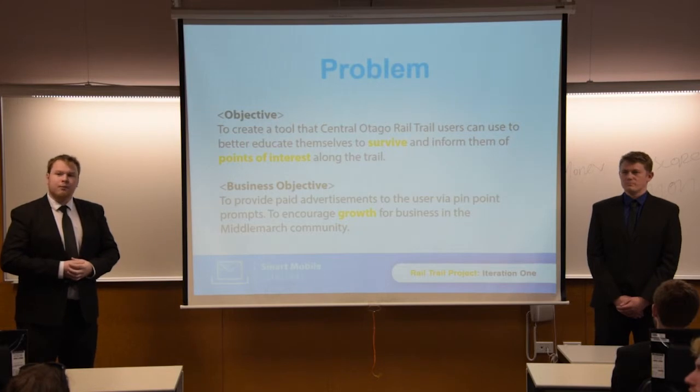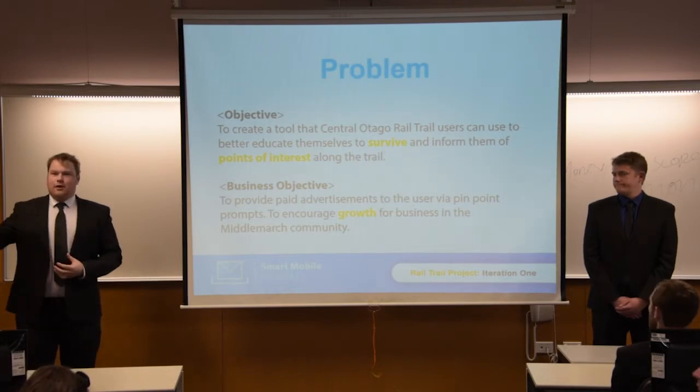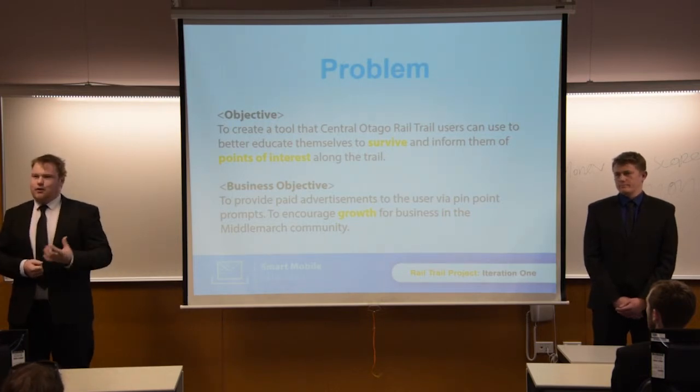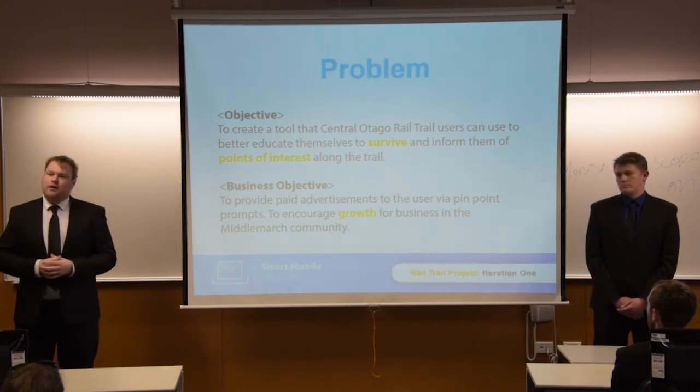So what are you thinking as I cycle along? I'll get little alerts from my app, or will I? Yeah, so there's going to be this really cool bridge coming up and you're going to want to stop and have a look and take some pictures. Some sort of alert pops up, whether it's a vibration on your phone, and it says, this is it, get some more information, get some pictures, find out what it is.